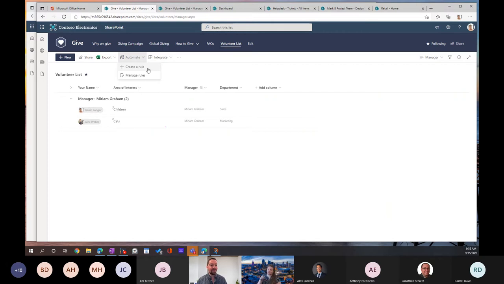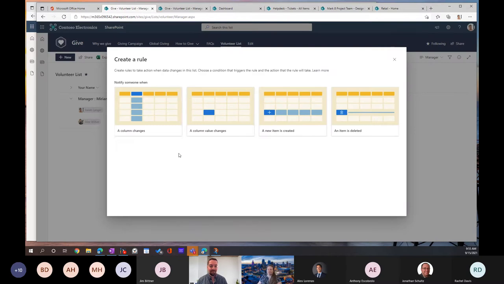There are limitations to this. This isn't something that I'm going to create an entire workflow around because it's a very simple thing. And if you can create an Outlook rule, you can create a rule in your list. So again, this is a very user-based side of notification systems that they can customize that you wouldn't even have to do necessarily yourself. And it's really pretty simple, I think self-explanatory. A lot of times you're just going to say when a value in a certain cell, almost like Excel, has changed, do something: send me a notification or change something. Obviously, you can see we've got some other options here: when a new item is created, when something's deleted. Those are very similar to the alerts that we can do now.